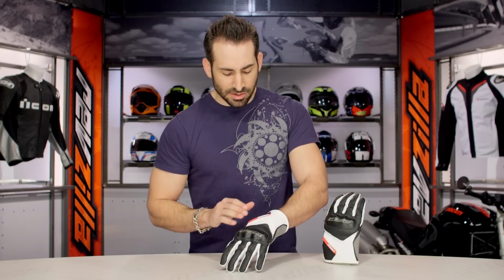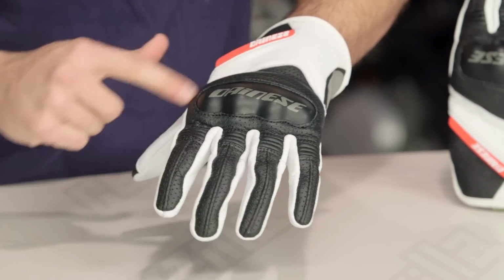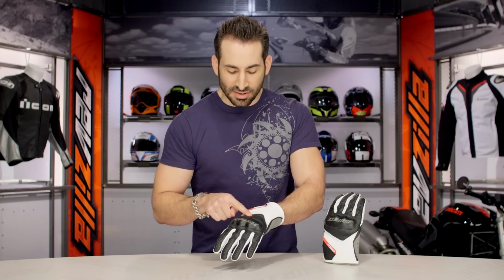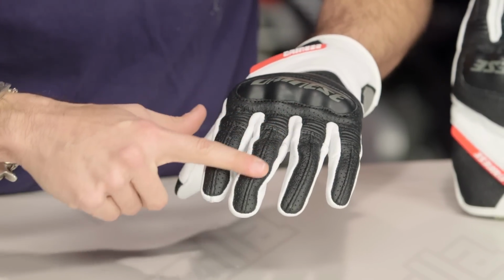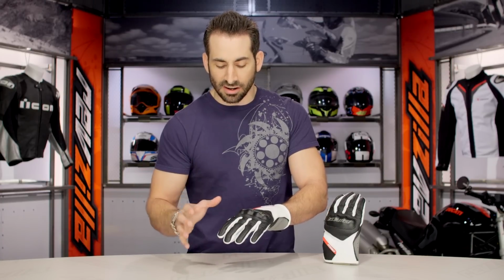Now, diving into some of the nuance, we already talked about the cowhide factor, right? Non-perforated and then perforated around the knuckle and moving into the fingers. You're gonna see a hard shell knuckle. One of the things that's hard to see from the picture is that there's a great amount of padding, a dense foam that's gonna be behind the knuckle. It actually comes down and you'll see it on the tops of the fingers as well. So it creates a little bit of an additional layer of protection.